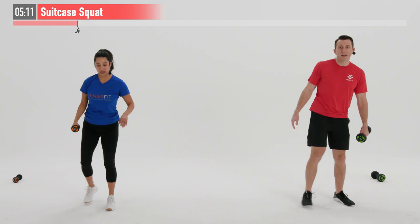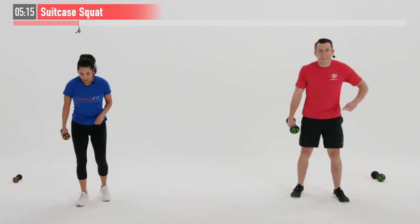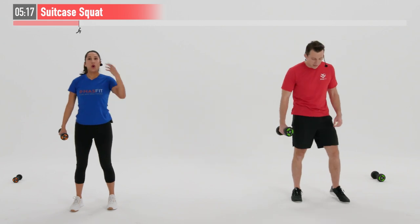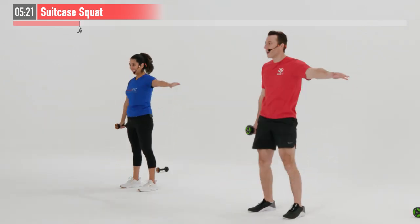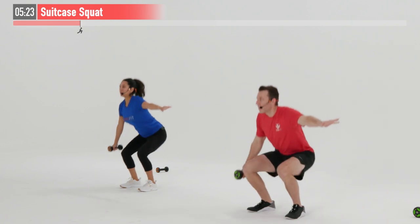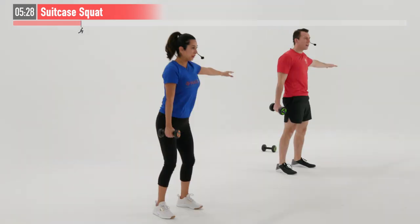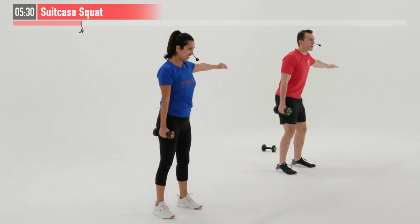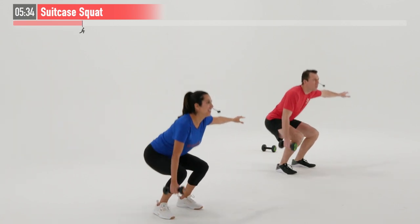2, 1, 0. Ooh. All right, shaking it loose. So 2 down, 2 to go here. Couple of big, deep breaths. And let's get started. Right into it, let's go. Halfway done with this one. This one's working your hamstrings, your quadriceps, your glutes, a little bit of grip work, a little bit of lower back. Squat is a great overall functional move here.